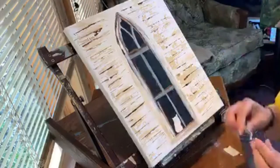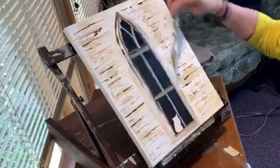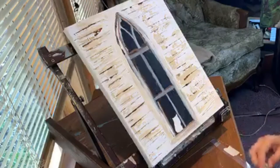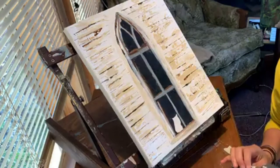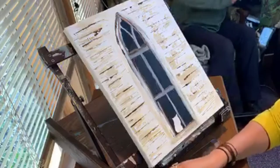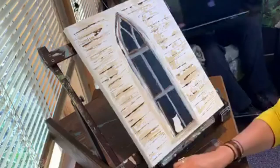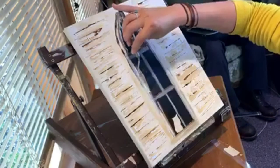Okay. All right. I'm going to take a palette knife, and now I'm going to start making some details to go around my window. I'm looking at my photo, and I'm going to take some of the white now and put it on the edge of my palette knife, and I'm going to start. I just touch. That's all I'm doing is touching.